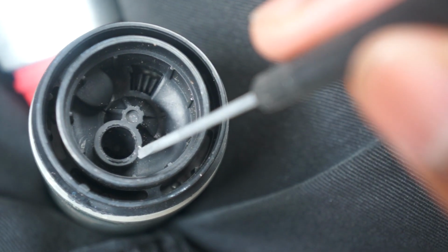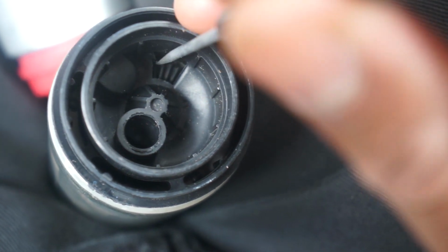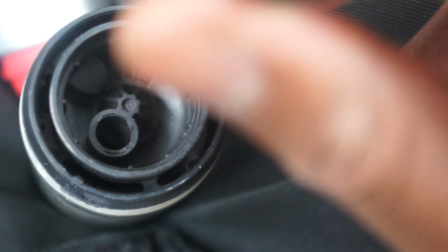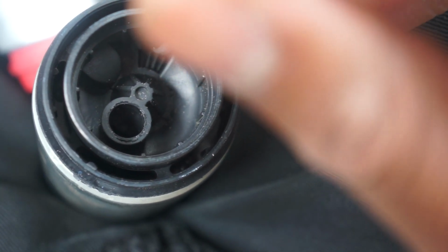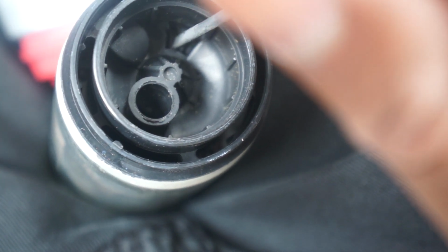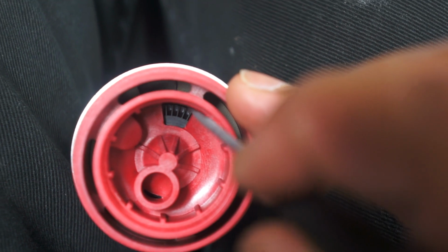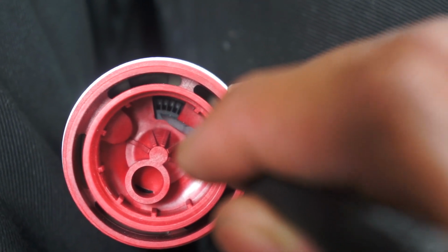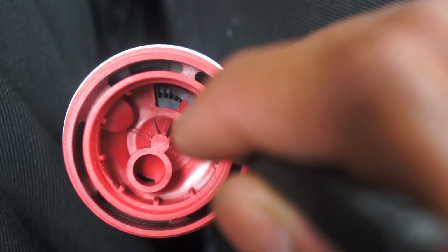piece there. And that is the intake for the fuel, I think, because this connects to the screen on the bottom, like the strainer screen. But anyway, you can hear how much play is in that and how far it moves, just up and down. So I think the pump probably still works, but this piece here, the bushing or whatever's holding it in, is totally just smoked, and it just has a crazy amount of play. And then we go over to the Kemso pump, same thing, a little bit different on the bottom, but essentially the same thing. So you can move it back and forth the same, but there is no significant up and down play like what's on the Deatschwerks.